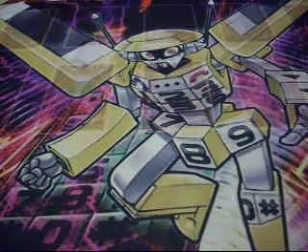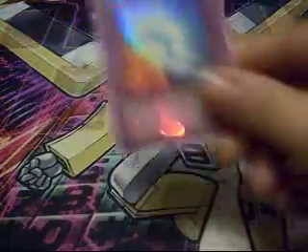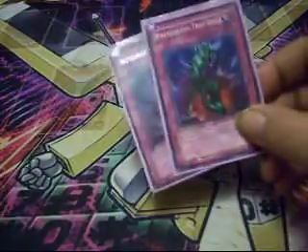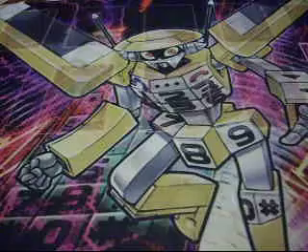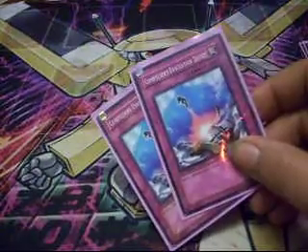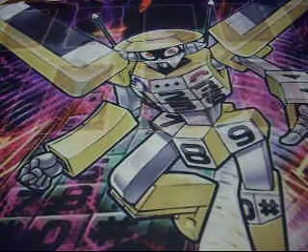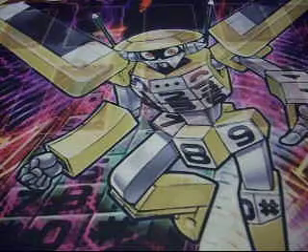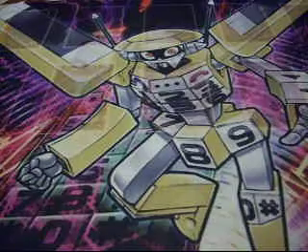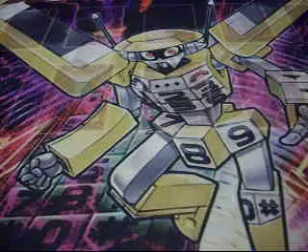Traps is typical. It's all the same: 1 Torrential, 1 Mirror Force, 2 Bottomless, 2 Dimensional Prisons, and 2 Compulsories. She doesn't like Solemn Judgment and Solemn Warnings simply because she's relatively new to the game, and she doesn't like the life point pay. She doesn't like to pay life points because that's just the way she is. And I can't blame her to a point.